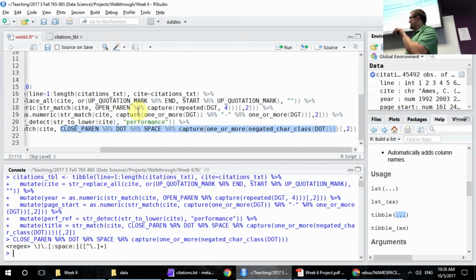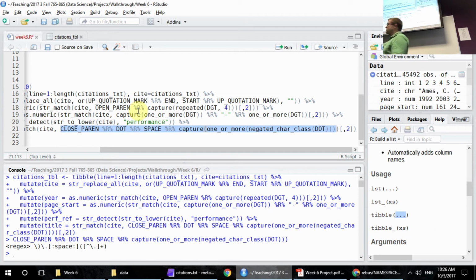Even if I did want to write a regular expression, I would write it in Rebus and then convert it into a regular expression. So this is the same thing, and you can see all the pieces. There's a literal closed paren, a literal dot, then a space, using the space character class. Then a capture mark with those parentheses, then a negated literal dot, and the plus indicates one or more. So it translates directly into that.